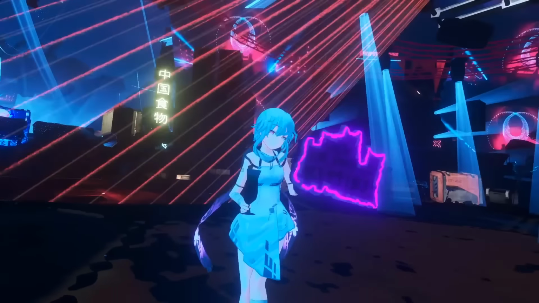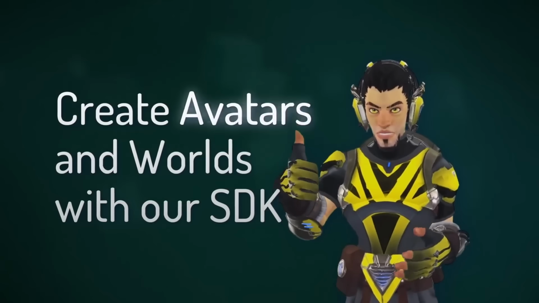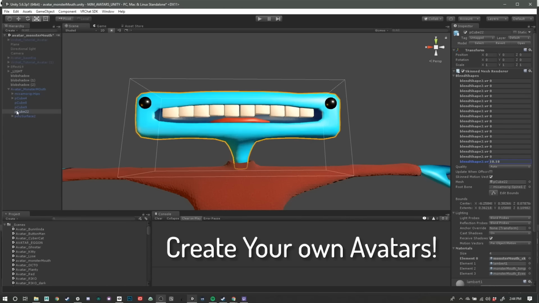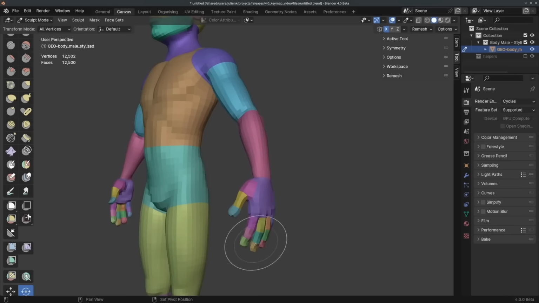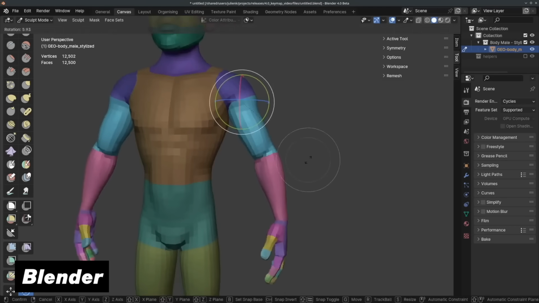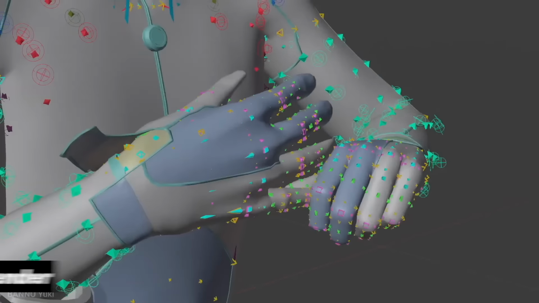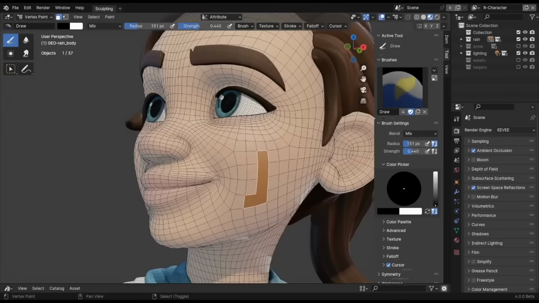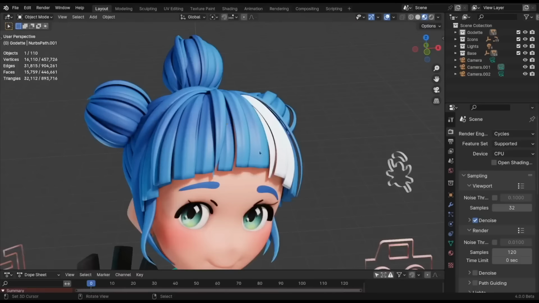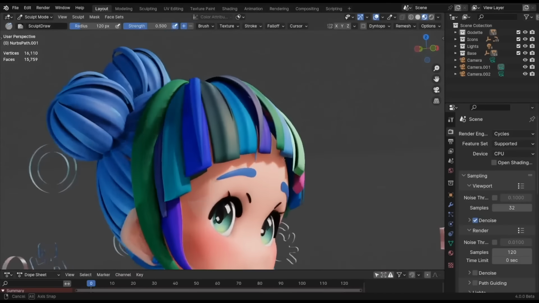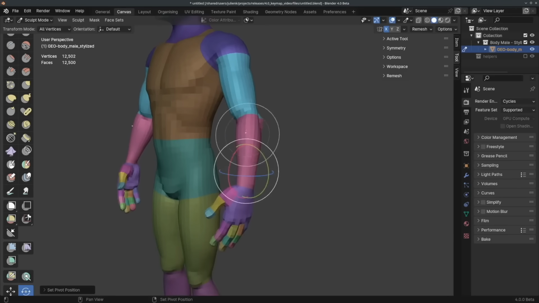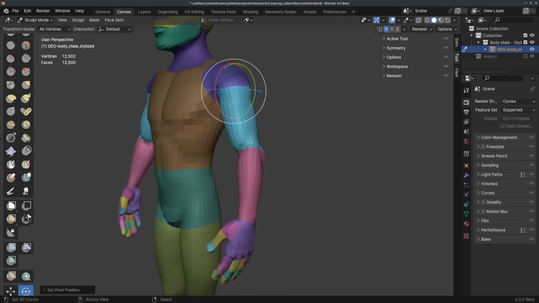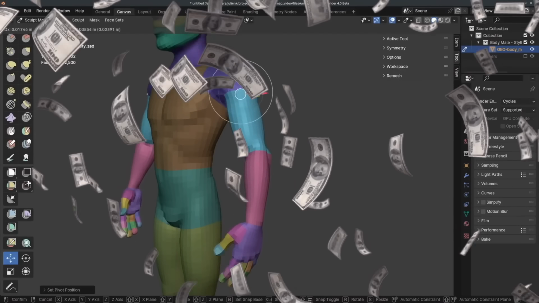But of course, another possibility for the real hardcore ones is to truly make your own VRChat avatar from scratch inside Blender. Now, Blender is a free open source 3D creation tool that you can use to create much more than just a VRChat avatar. But it is also a lot harder to use compared to anything else. And honestly, unless you already know how to use it, I would probably not recommend to make an avatar with it for the first time. But if you do know how to use it, then it is actually a really good skill to have, since you could then start to create avatars for other people in exchange for a nice compensation.